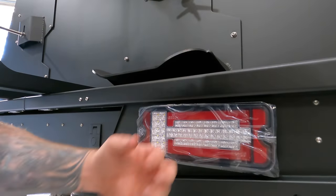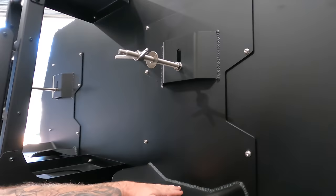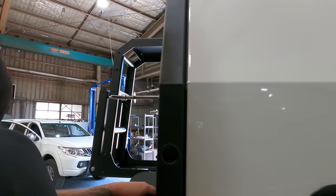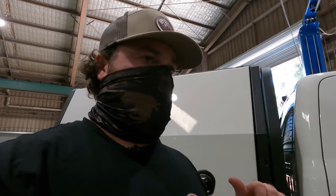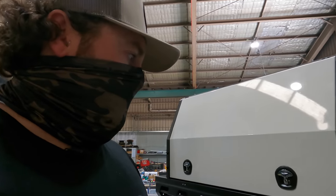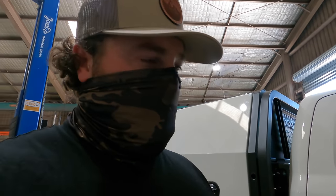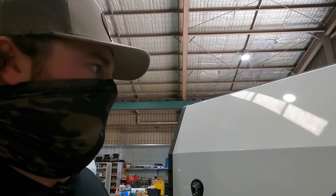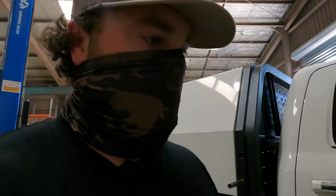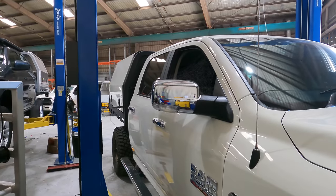They've got their signature Ignite taillights here - really nice lights. Two spares on the back will be running the Methods with the BFs. We were going to go with a rooftop tent but decided not to - we're just going to go with a roof rack and run swags. Being at the age they are now, climbing up and down into a rooftop tent isn't very smart. Swags or stretchers on the ground would be a much better suit for them. But it's definitely looking shit hot.